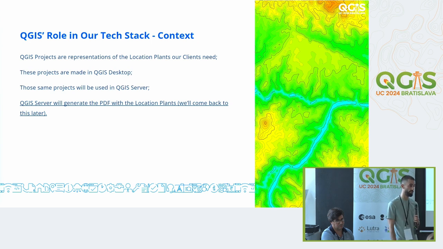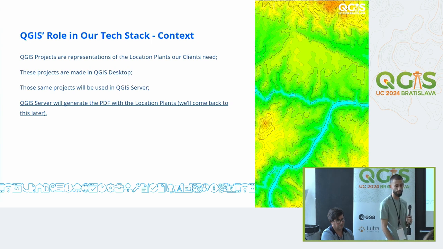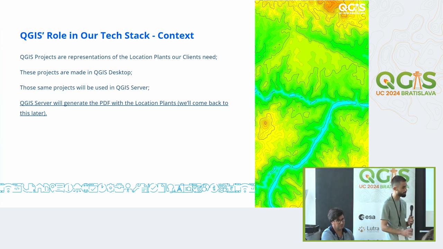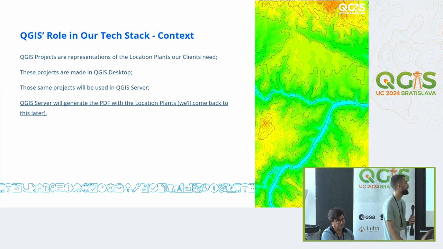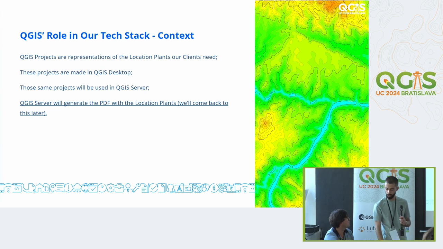Municipalities — especially big, small, or medium municipalities — they have that need. They want some user-friendly way to do it. So what have we come across? We've come across QGIS desktop. Internally, we do everything with QGIS: we implement the maps, the extents, the scales, everything in a QGIS project, or several, depending on the client type. These projects are then transposed into QGIS server, and after that we use QGIS server's capabilities to perform our business logic. QGIS server generates the PDF, and we'll see more on the next few slides.